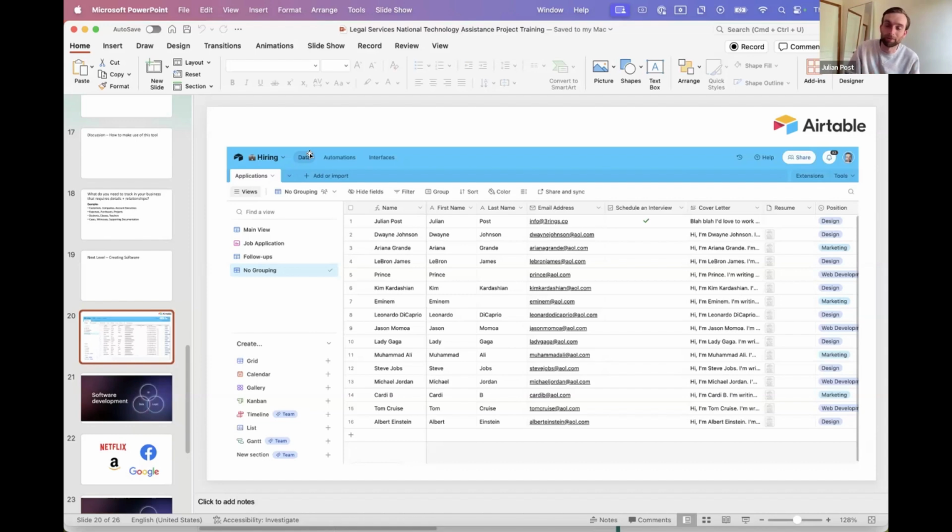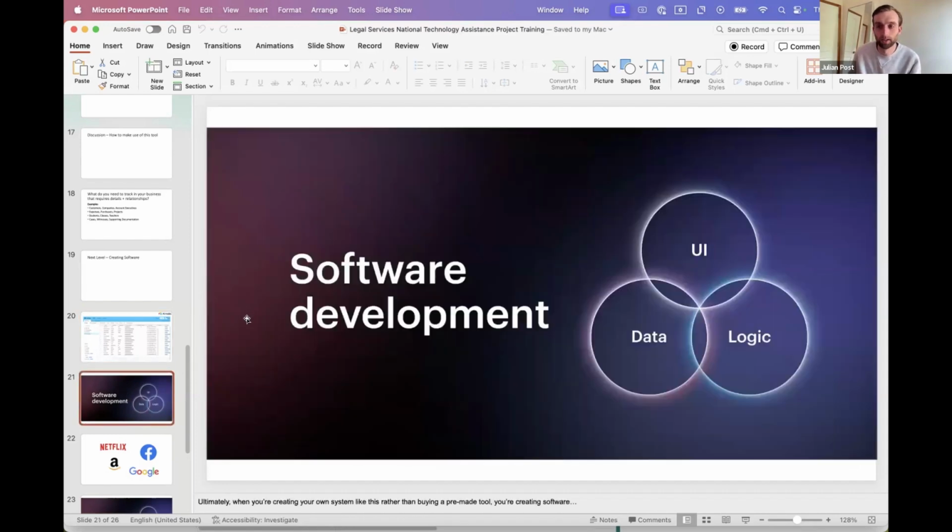But once you start tracking information and you become comfortable with that, sometimes you want to visualize it in other ways and share it with people in more limited ways, because they might only want to see a piece of it, or you don't want them to have access to certain pieces. That's where you can really start to use the power of Airtable to create full apps. So remember these three things, because the next slide I'm going to show you is not from Airtable. This is from a website builder called Webflow. But when they're talking about their services, they look at the same framework.